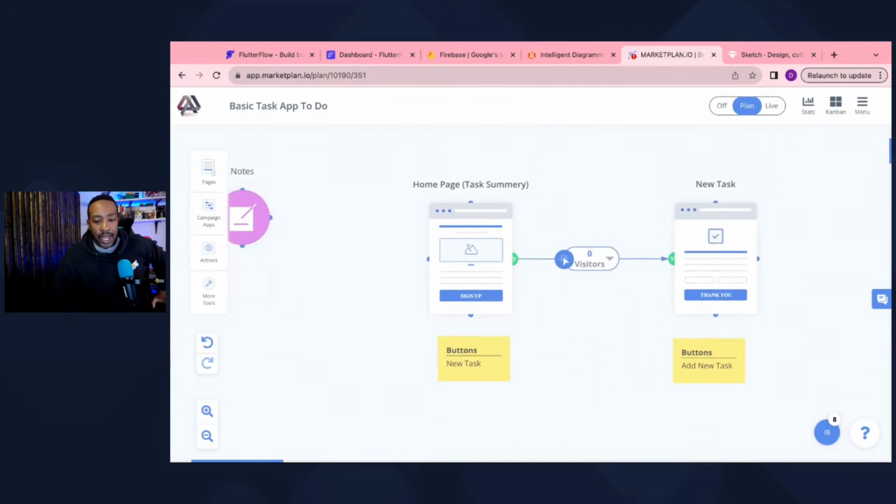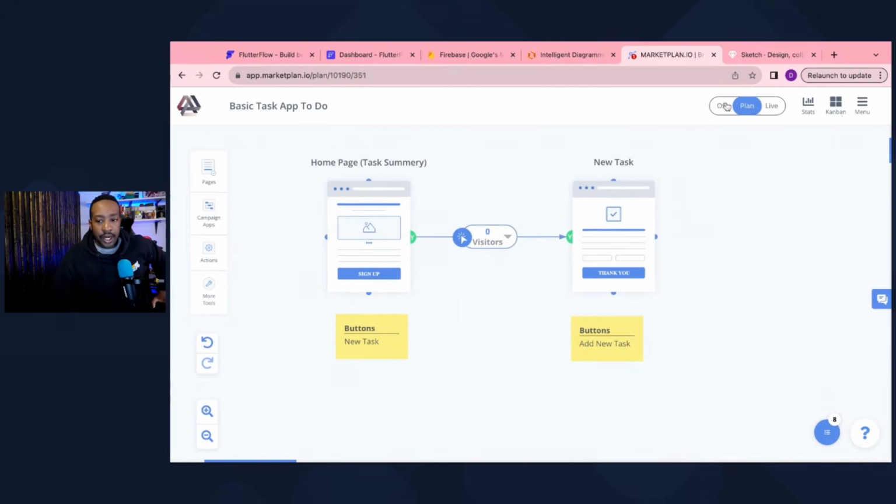So I went ahead and already created the pages that I think I would need. Number one, a homepage, which would have the task summaries of all the different tasks I have to do. And then I need another page, I'm imagining, for creating new tasks. So I enter a form and I say, hey, do this X, Y, and Z, and then it's going to add more tasks onto my homepage summary. So it helps me remember.